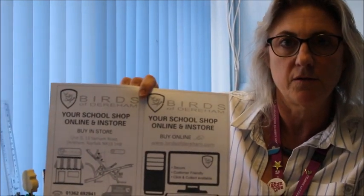And finally, to uniform. As you know, we have changed Academy Trust, so we are now changing uniform. This will be phasing in from Year 7, so Year 7 students will now be buying their uniform from Birds of Durham. They will have a new logo and a new tie. You can find all the uniform requirements information there, and if you need to speak to Birds, get in contact with them — you'll have a sheet to do that.